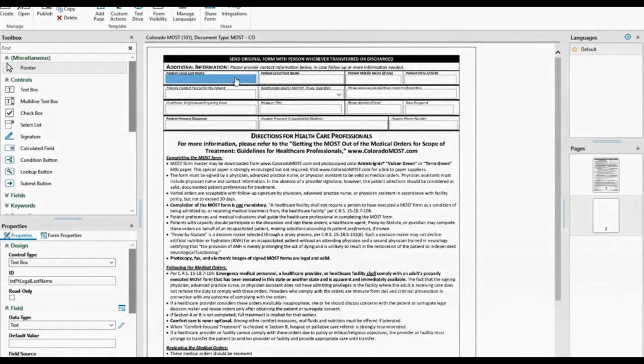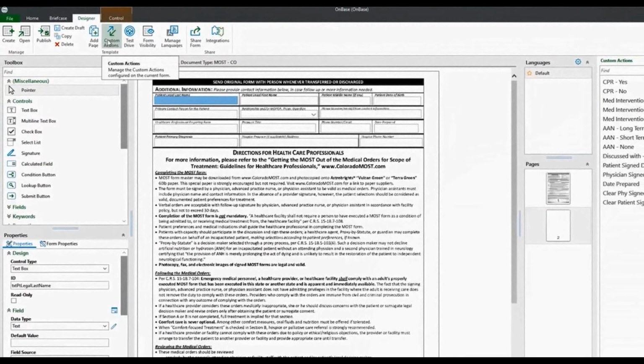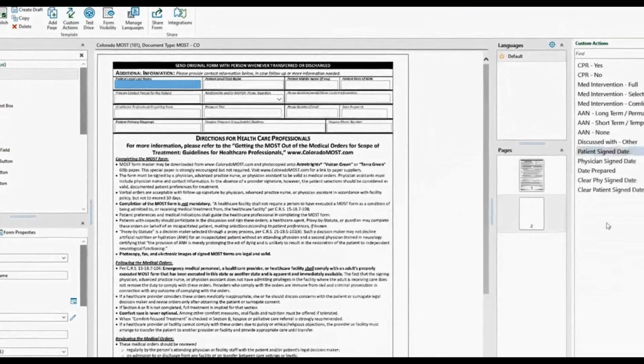So last we're going to configure a custom action. This is where we start to get into our workflow things. Something that we might want to do is create a custom action because we want to copy all the information from the first page onto the second page. This will make it easier on your end users as they won't have to rewrite all the information from form to form. It will also help reduce errors in data entry as there is only one place users will have to change that information for the entire document.